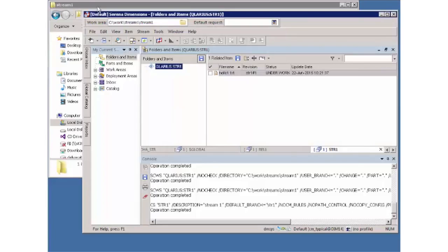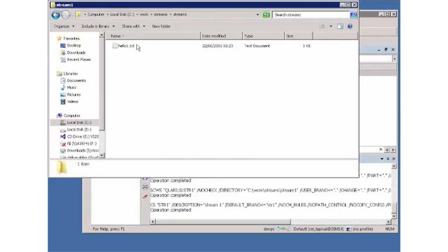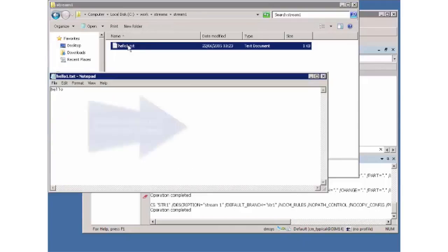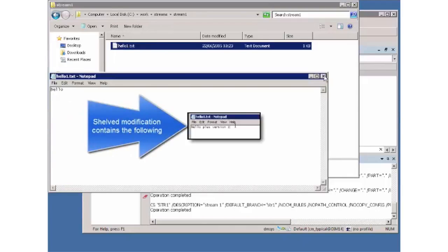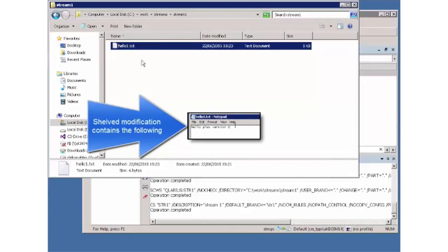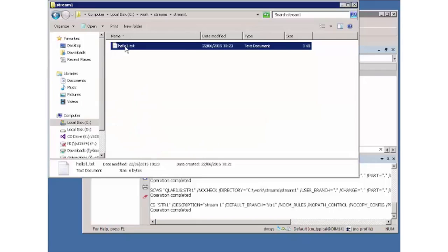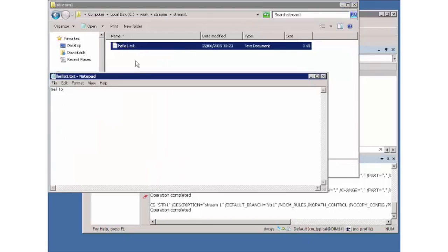So if we close that off, go back to our work area, we can see that the hello1.txt is back to its original state. The modifications have completely disappeared. And now under this hypothetical work scenario, we're going to make some changes required for a new development stream. So I'm just going to add a line.